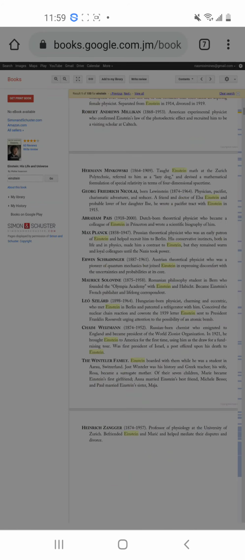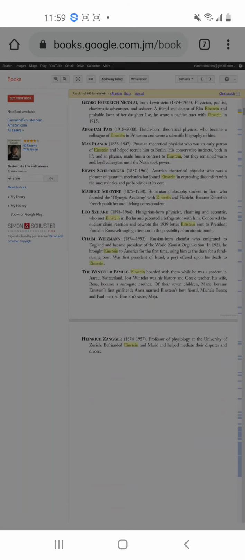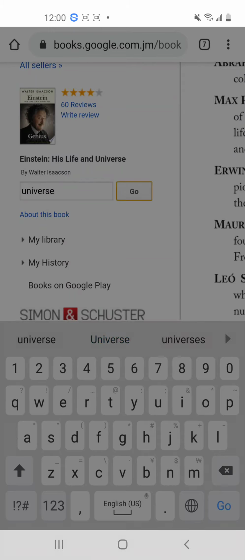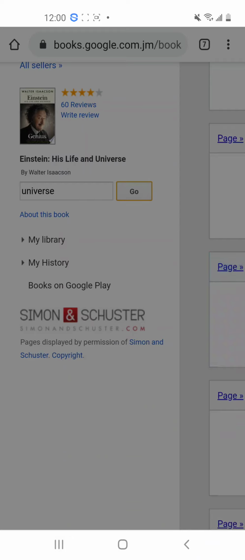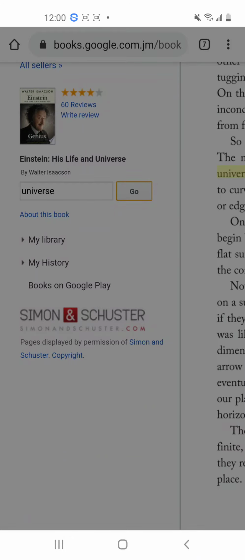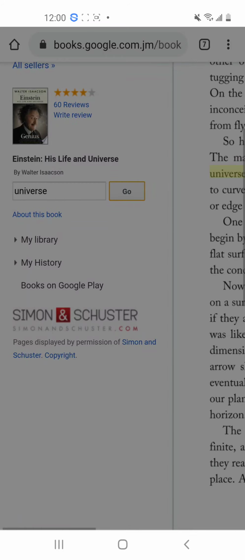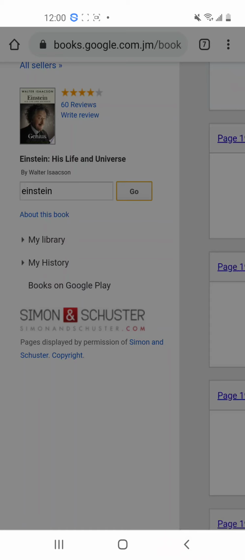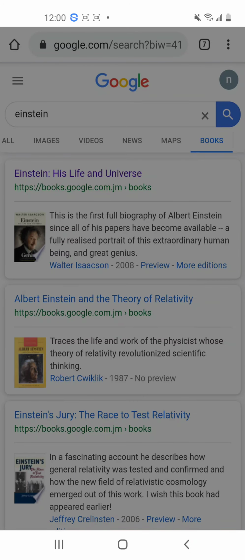As you can see, let's choose another book. I know that if I try to pick, let's say, Universe here, it may not give me the full view, because my screen is not broad enough. But you can see over here, I can select a page. And you can see that there's a page on the side there. And if I scroll over, I'm seeing it a little bit more. But for the phone screen, it's not so easy. If you were using your computer, I promise you'll be seeing everything. It's just that on this device, there's not enough screen space for me to show you a better look.